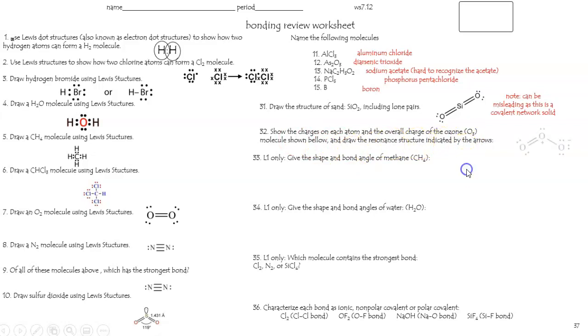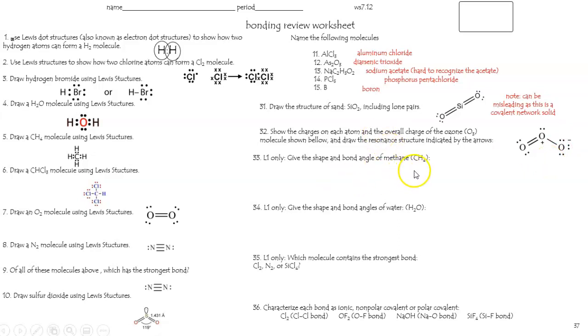Show the charges on each atom in the overall structure of ozone. Now, it does not have a ring structure which would fit perfectly, so we're going to have to draw it like this. Do your best to draw it with 2 bonds and 2 lone pairs and realize that when you try it, it's impossible. Therefore, do your best to come up with something a little bit different. This is garden variety oxygen, but this one has 1, 2, 3, 4, 5 only around it, right? So it is short 1 electron, that's 6. This one has 1, 2, 3, 4, 5, 6, 7. This is negative. Some people refer to this as an internal salt or a zwitterion.